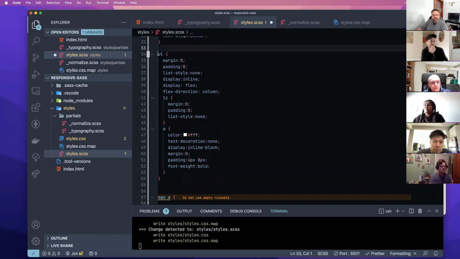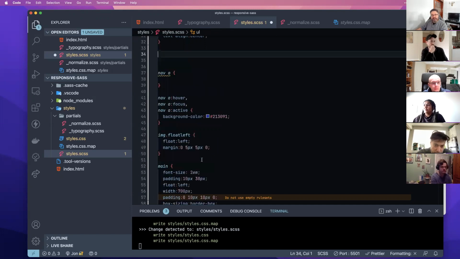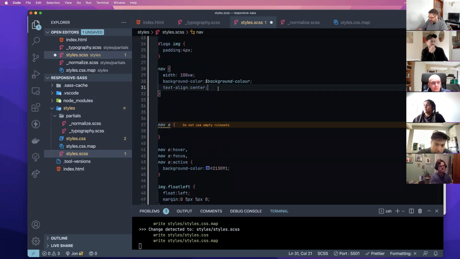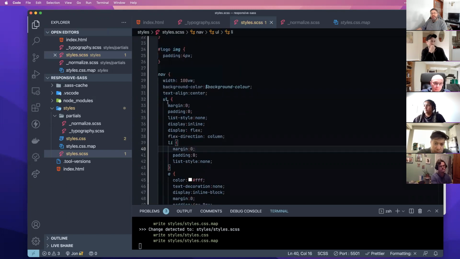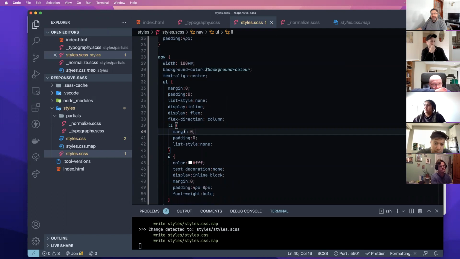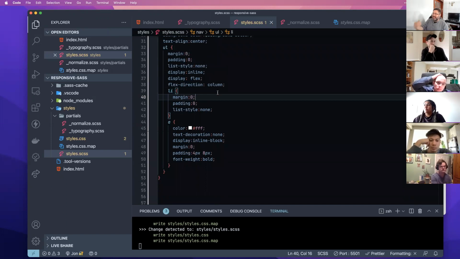And I'm just going to copy this whole thing and put it under nav. There we go. So now we've got nav, we've got a UL within the nav, and then anything that's an LI inside the UL, and so on. So I find this actually to be really helpful in being able to organize my CSS.